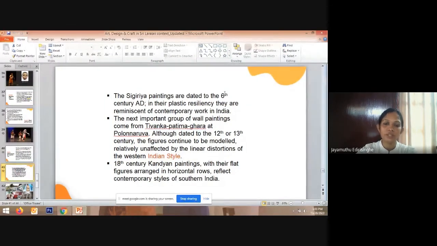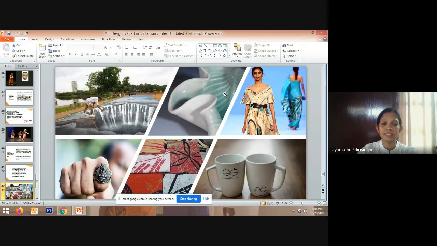Right, this is about Sri Lankan art. There is a lot to talk about regarding Sri Lankan paintings, art traditions and crafts. I have mainly discussed the mask tradition here in Sri Lanka, and the painting history, as a summary. Right, hope you all at least got a glimpse of Sri Lankan art and craft history, and when we talk about Sri Lankan design, now you all know that we have global influence.